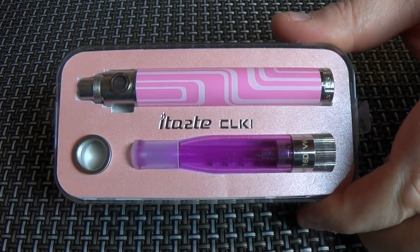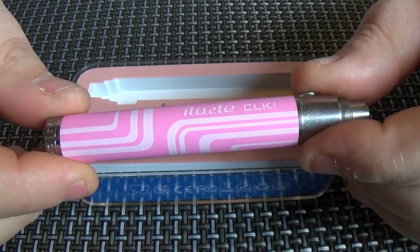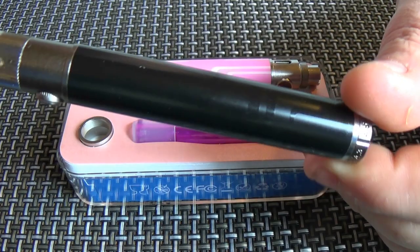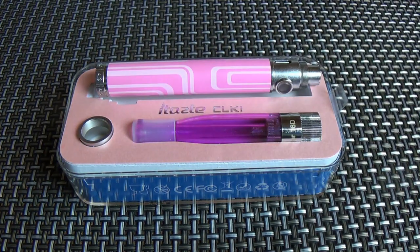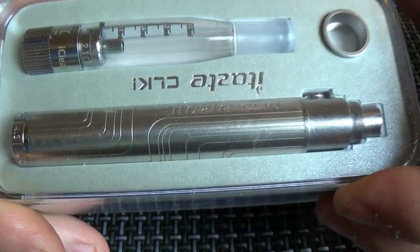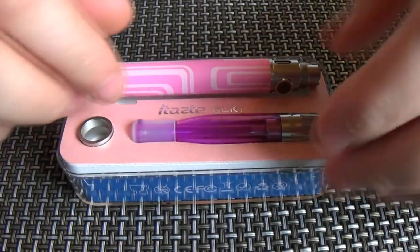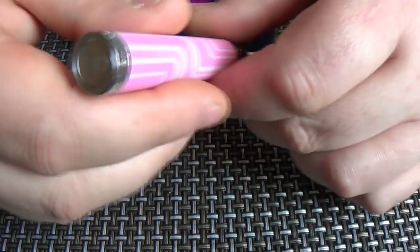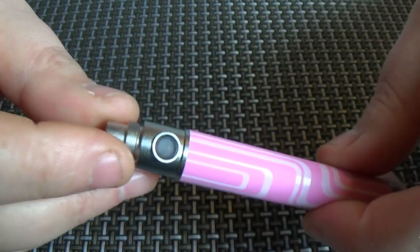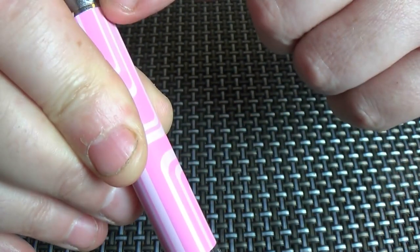I'm going to show you the pink version. They have this design going on in the battery. The black version is quite hard to pick up the design on — it's not great but it's there. The silver version looks almost engraved into the metal, which is far nicer — I think the silver one is really, really nice looking. A thing I like straight off the mark is that the button is lined up directly with the voltage selector, so you know the voltage you're on is going to be directly below the button.